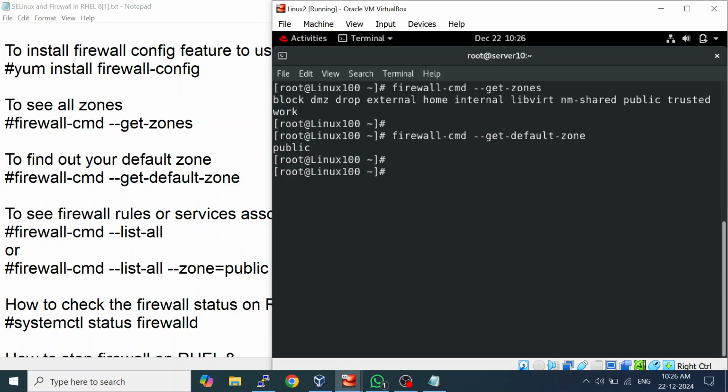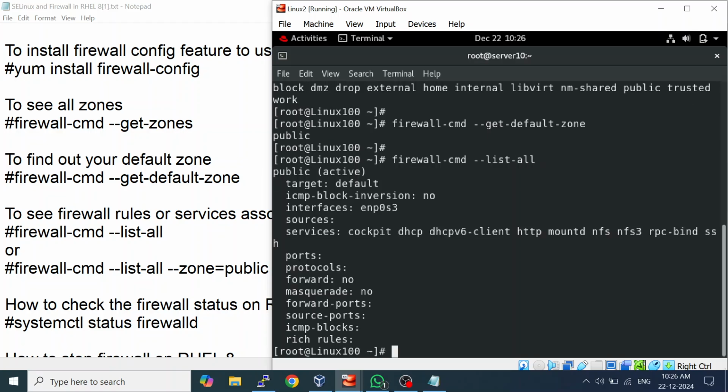Now if you want to list what services are allowed through my zone, you see, these are the services allowed. Understood? So here you will see the SSH service is also allowed.